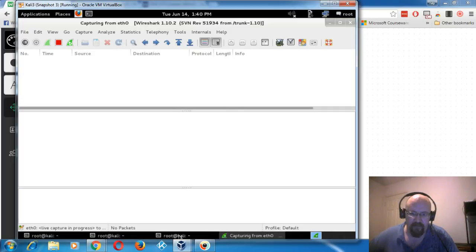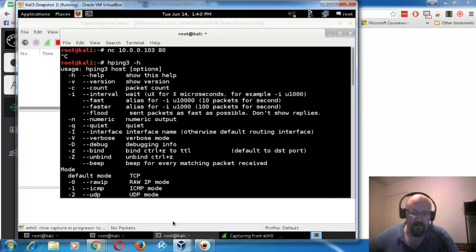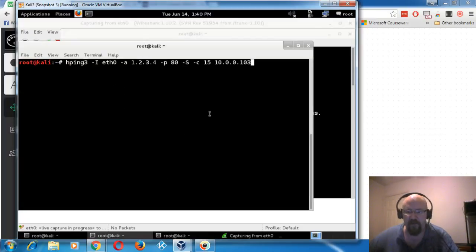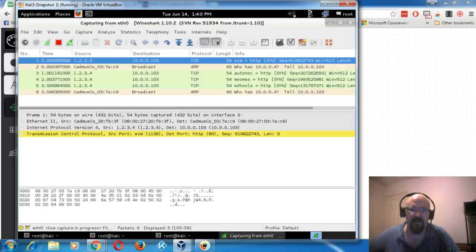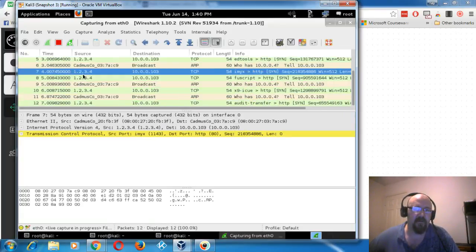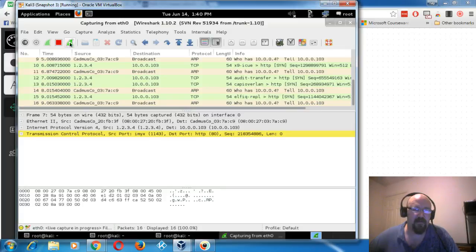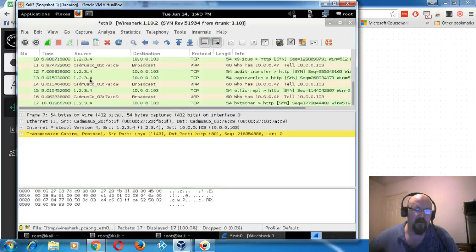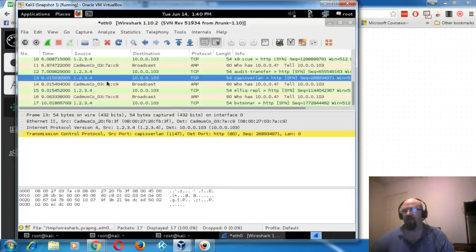All right, cool. So I'm going to go ahead and run that. It's going to run 15 packets, and then it will stop. Let me go ahead and stop the capture. You can see here that each one of them has a source address of 1.2.3.4. So that is how you spoof an address using hping3.